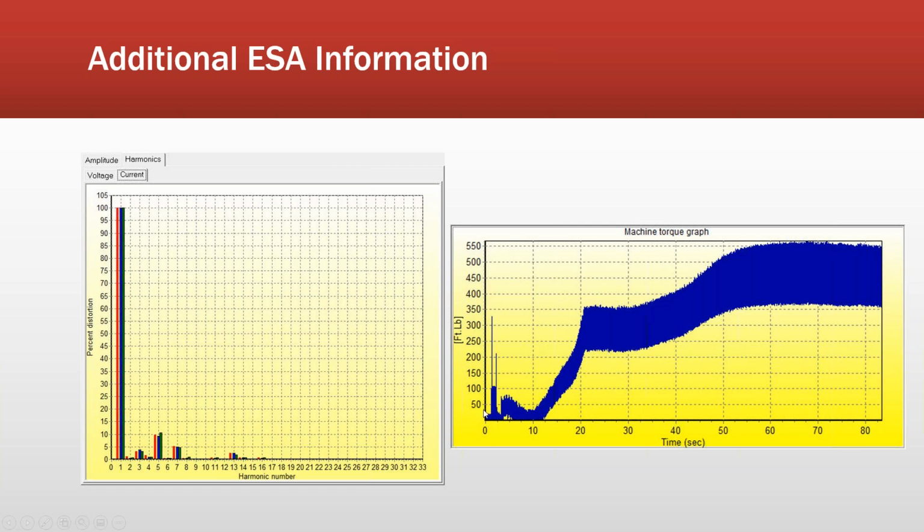But on the right-hand side, this is across that 140 seconds. Actually, it's 80 some seconds of that. But on the left there, you see those two double peaks. That's the air gap torque pulsation from that first closing of the breaker. And then you can see the amplitude increasing as it's coming up to speed.